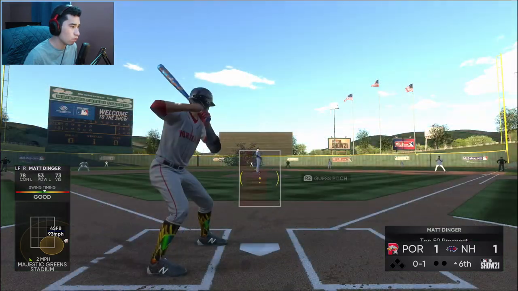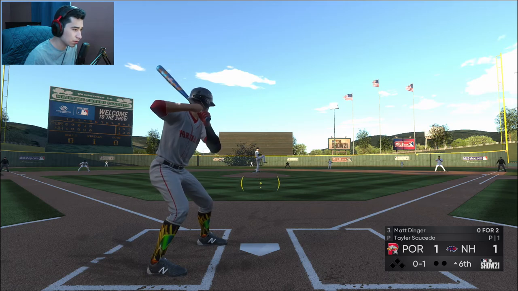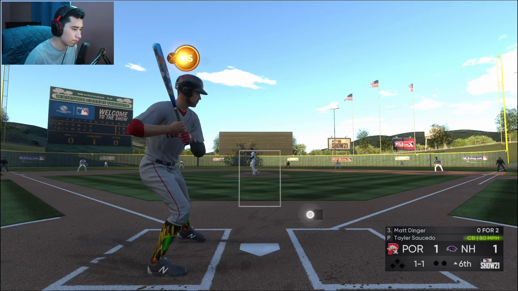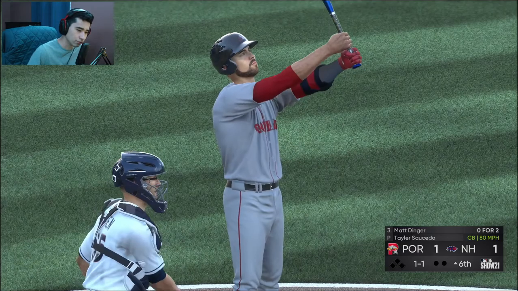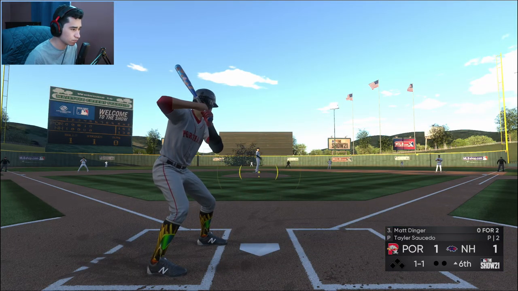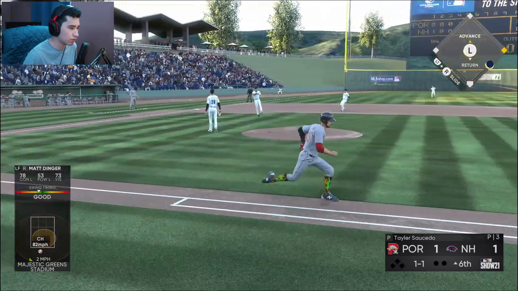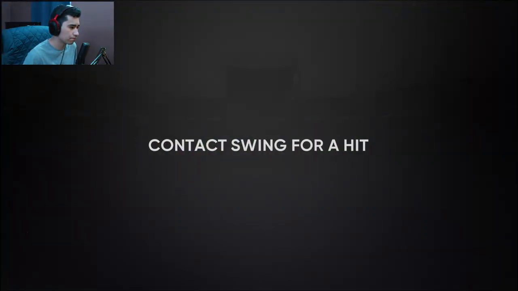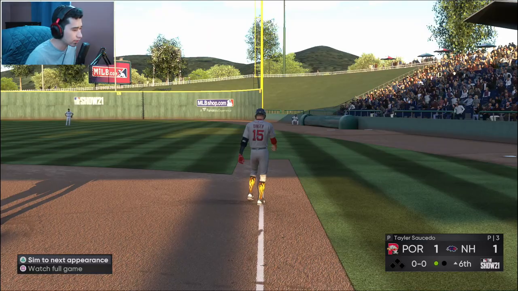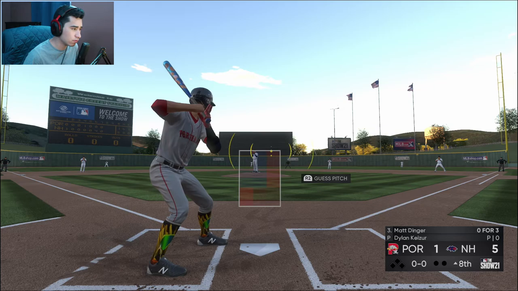Oh, what? That's not fair. Dang it. That's a ball. That thing's ugly. Let's go, Matt. Dang it. Come on. We keep grounding out and pop out. Come on, Matt.